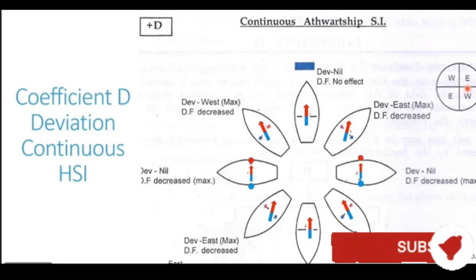Now another important thing here is that the directive force in this case is never increased on any heading. You can check all the headings. The directive force is not affected on some of the headings. Like you see on northerly heading, there is no effect on the directive force, whereas on northeasterly, easterly and southeasterly headings, the directive force is decreased.